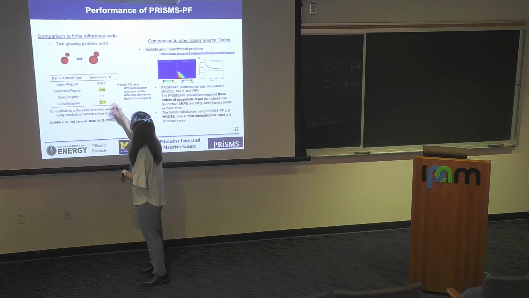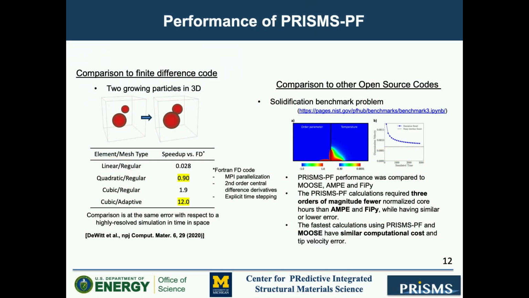And then we compared it. I was kind of skeptical with the finite element method to start with. And indeed, if you just leave the mesh to be regular, so the same mesh size everywhere, then you don't get much of a speed up. But really where we get the major acceleration is the adaptive mesh.